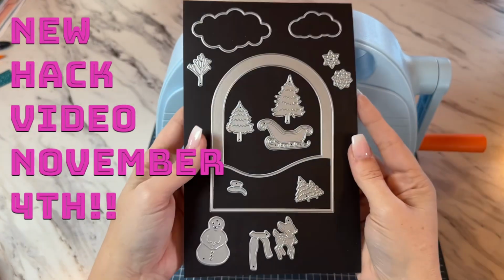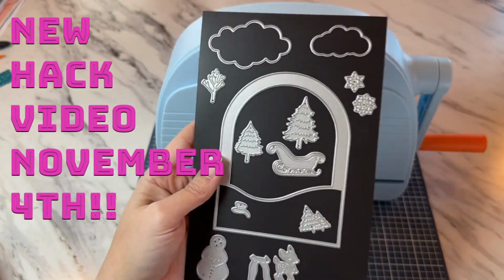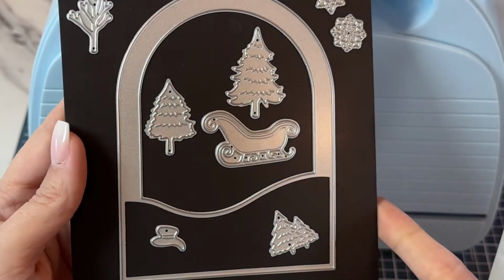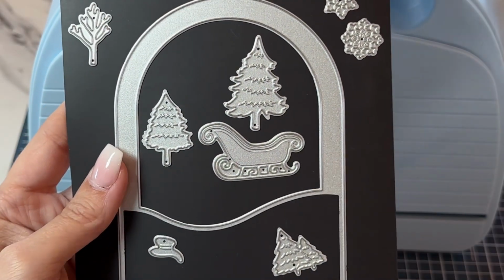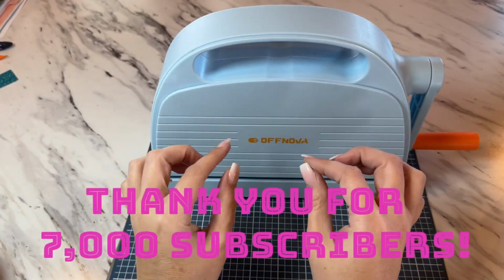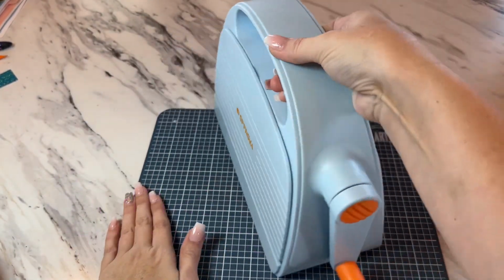In today's video, I'm going to be using the Vintage Snowman Collection from Crafter's Companion. This cute little die set, we're going to use this to make a cute Christmas card. I'm going to be using the amazing OFFNOVA Die Cutting Machine.